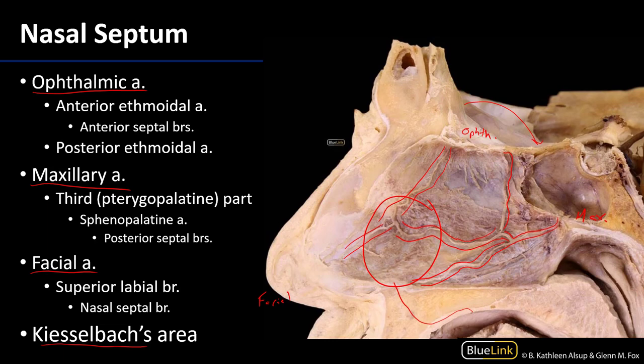These are what would be referred to as anterior bleeds, and they are less serious than a posterior bleed, which would be coming from the lateral wall from the sphenopalatine artery. If you think about what's going on here, this is an area that is very susceptible to drying out through respiration through the nose, and when that mucosa becomes very dry, the vasculature there is likely to microhemorrhage and produce a nosebleed.